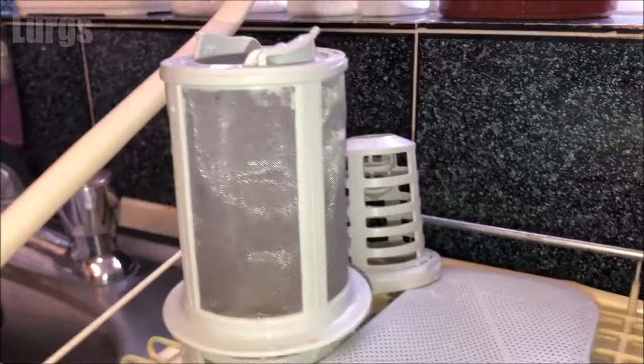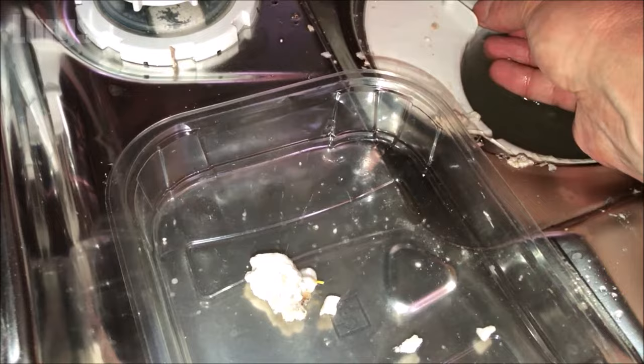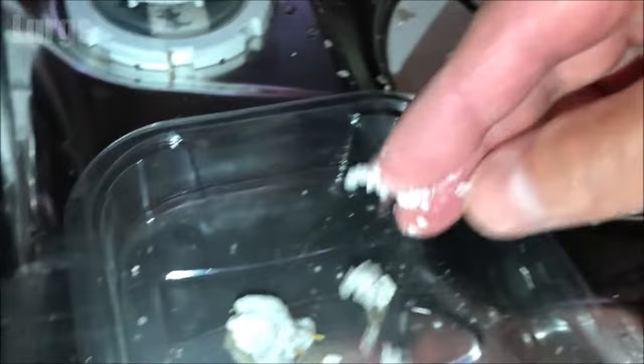After a good clean, this is what the items should look like. Next, get rid of all the dirt and debris inside the dishwasher — I'm just using my fingers for this. It might be easier to start with a small teaspoon or something to get as much dirt out as you can.